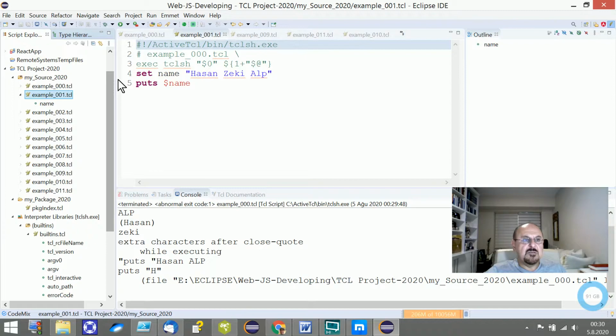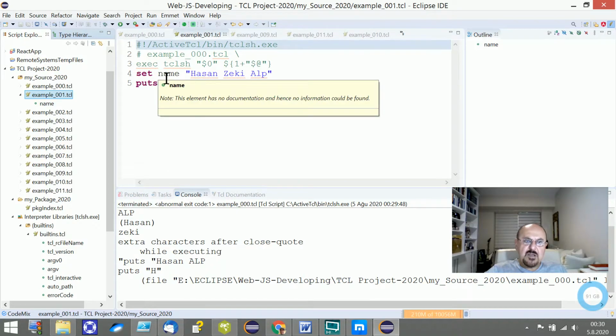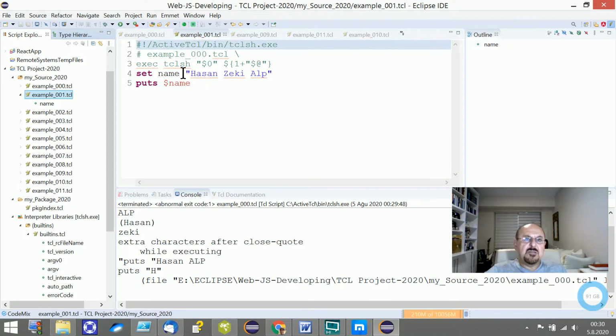Okay, I set a variable here, name, and it is to be Hasan Zeki Alp within quotation marks, and just by $ sign name I can print out, or display, the contents of this name.